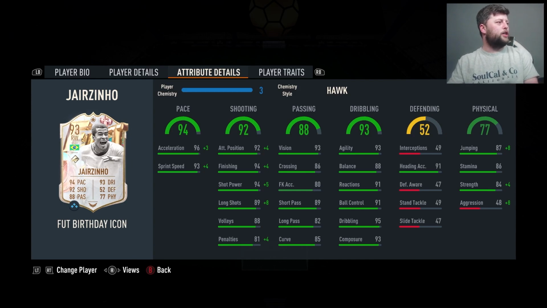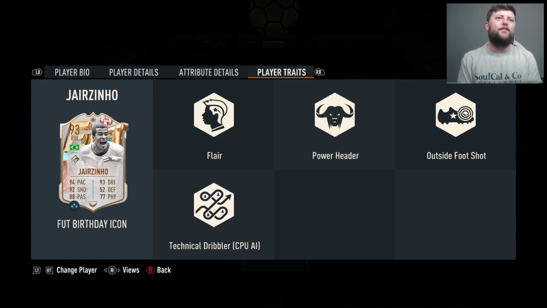The prime version at this moment in time is coming in at 2.9 million coins. This version as of right now is 11.2. He's dropped about 800,000 coins in the first hour-ish, so it's going to be interesting to see where he ends up. But a right wing Brazilian icon, 5'5", that's a very, very good card. High expectations from him. Love the dynamic.